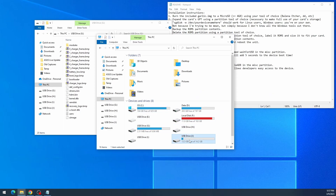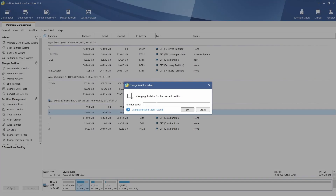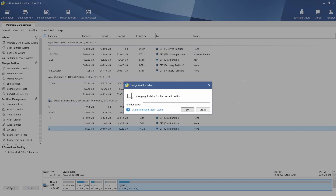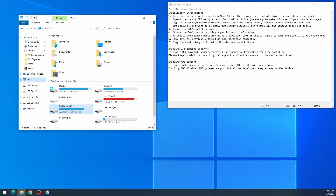Once done, we've now extended the partition to use the whole card capacity — 14.2GB in this case. While still in Partition Wizard, let's rename the partitions. The first partition will be named MISC — keep that in mind when upgrading. The last partition we'll name ROMS since that's what we'll be using it for.